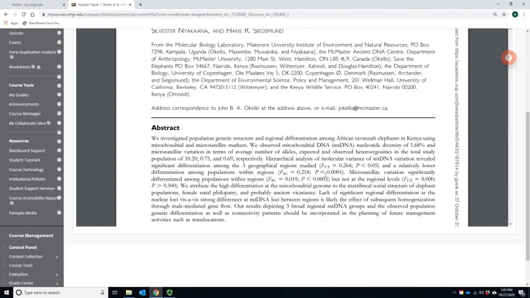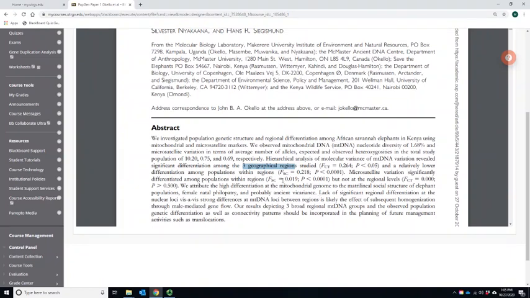Okay, and then you'll see a lot of F statistics here. We're only going to look at the FST, but realize all of these are different types where they're basically comparing different levels of genetic diversity and determining whether there is a significant difference, for instance, between one population and another, or, as they've done here, between one region and another. So they have, I think, 8 different populations that they've studied, and they've divided these into 3 regions, larger areas that each contain more than one population.